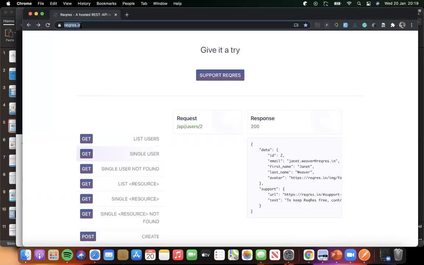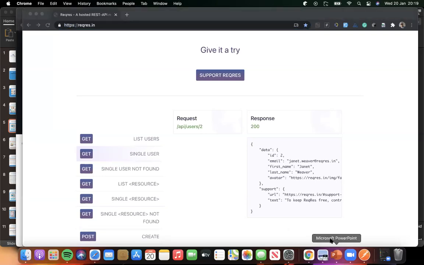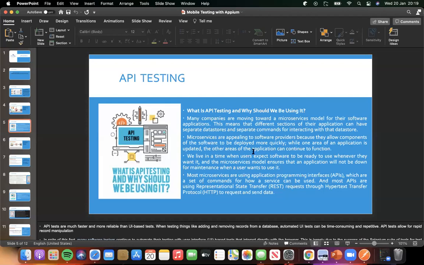If you look at this, I don't know if you can see my screen, I'm showing Google Chrome now. Most REST APIs make use of the HTTPS or HTTP protocol to exchange information between computer components or between microservices. So that's just what I've explained there.